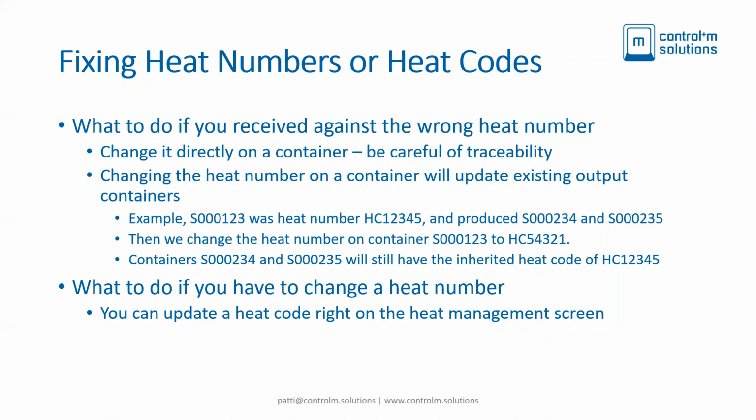Now, you can change a heat code on a container, but be wary of the traceability impact here. If you change a heat on a source container that's already been used, Plex is not going to go back and change the heat automatically on the output containers. It's not a dynamic link, it's just a copy. So the minute your output container is created, it pulls a copy of the heat code out of the source container and puts it into the output container. If you change the heat on the source, it doesn't go out there and change those. So if you do have to change a heat on a source container, then you're going to want to look at the traceability tree of that source container and update all those output containers as well.